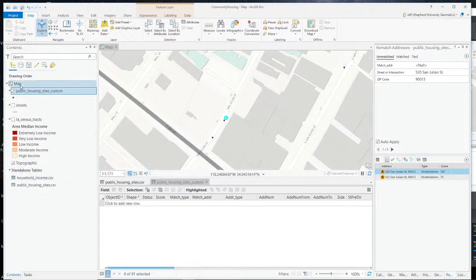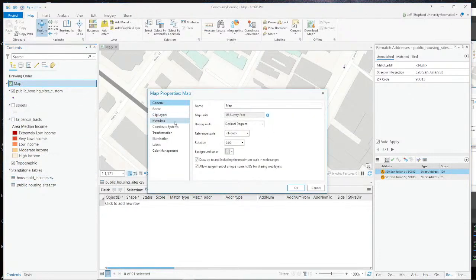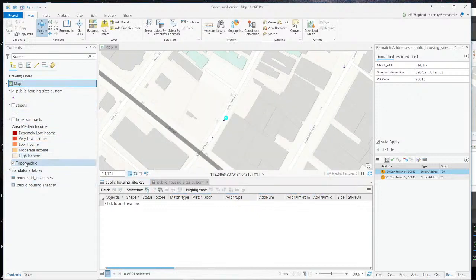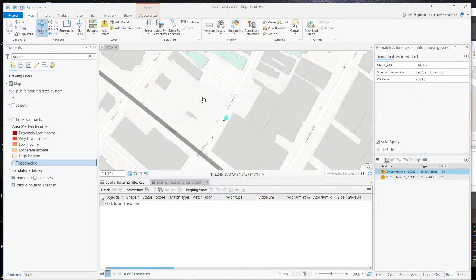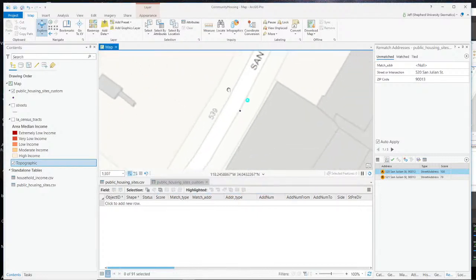Oh, shoot. Where is it? There it is. Let's make it this small value there. Now I should be able to see it as I zoom in. There we go.